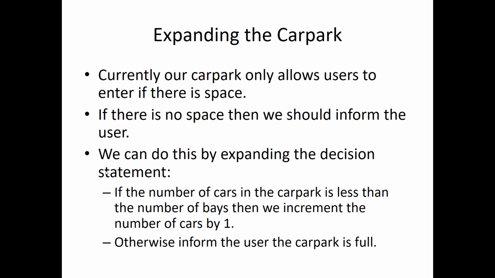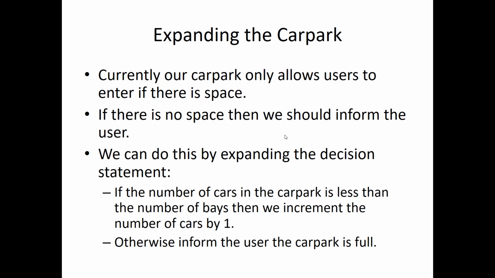Okay, so what we're going to do is go back to our original car park example, and we're now going to expand it a little bit more. At the minute, we're in a reasonable position. We can allow users only to enter our car park if there's room, and if there's no room, then we can actually tell people that there is no room.